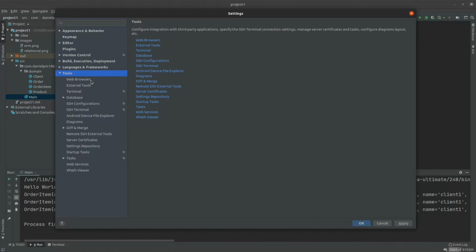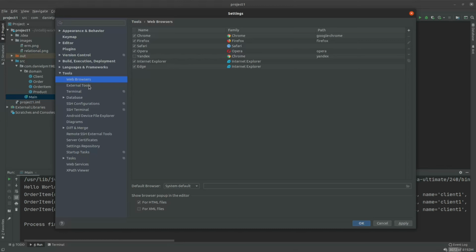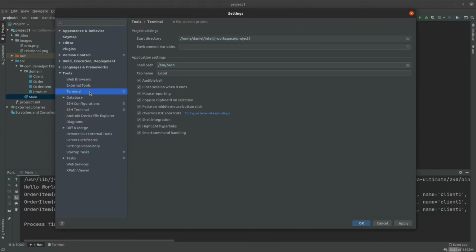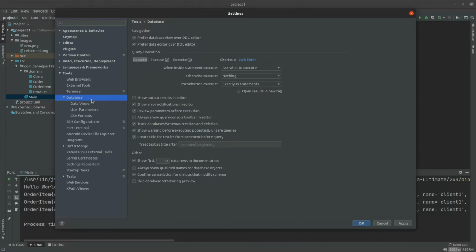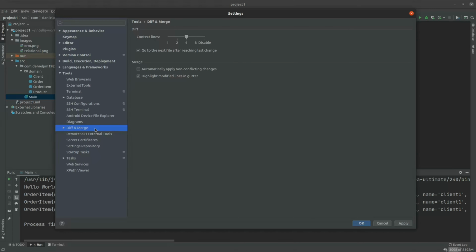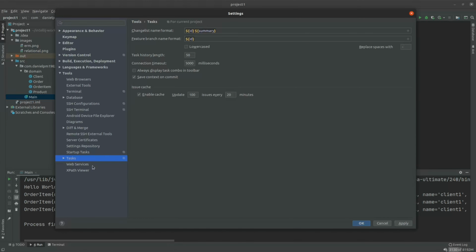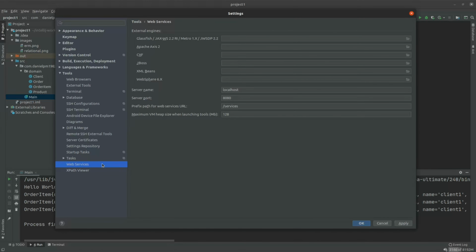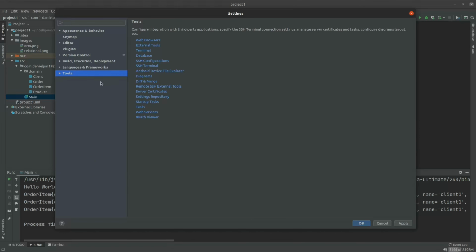And here you have the tools: the web browsers, the external tools, terminal, database, and in the next project we'll add MySQL as a database source. Here are the diff and merge configurations, web services and so on. So these are the properties for the whole IntelliJ software.